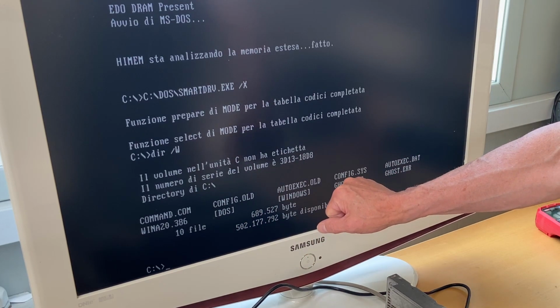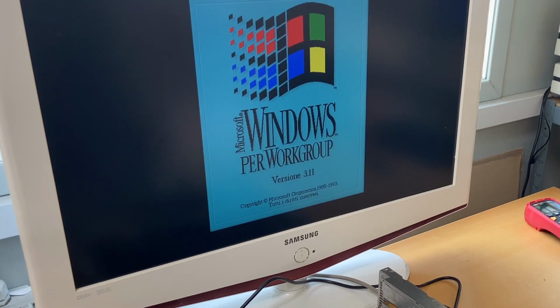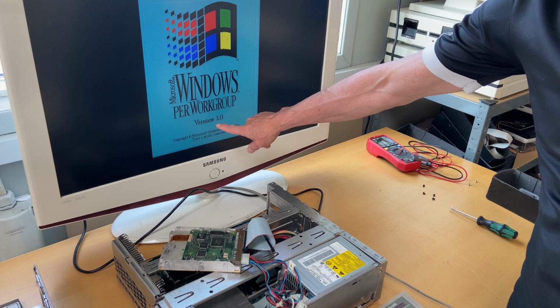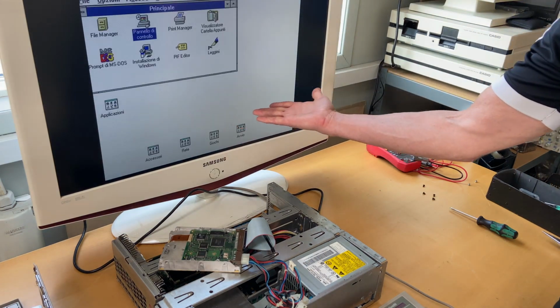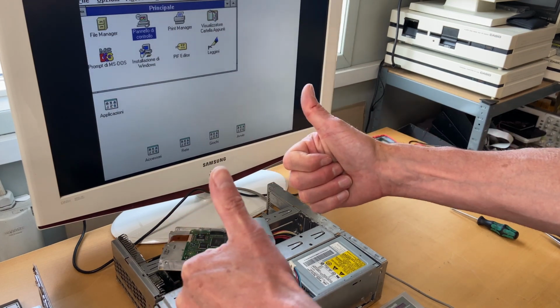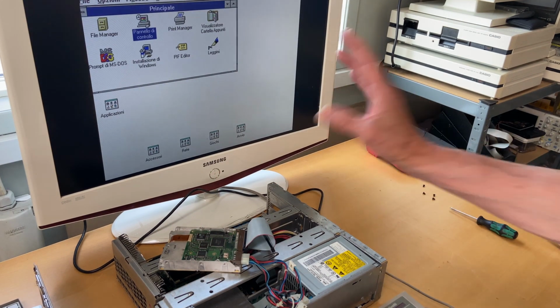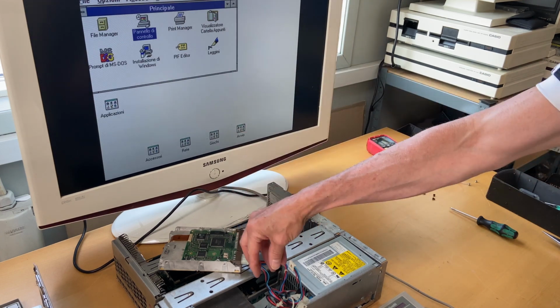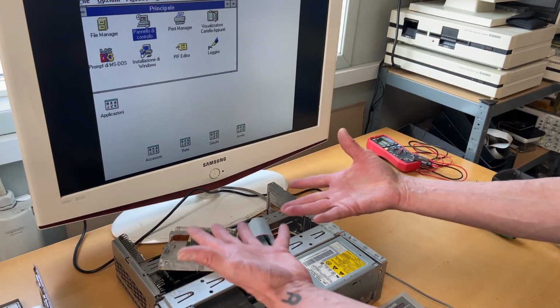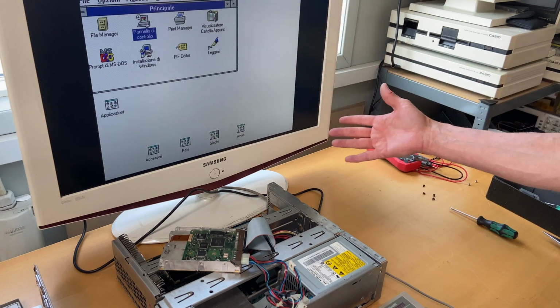So should we just try to write Win? It boots. Windows for Workgroups. This is Italian. Wow! Super cool. Let me exit the hard disk. Let me mount it back in. Put the casing back. And then let's have a little bit more of a look on the actual computer.